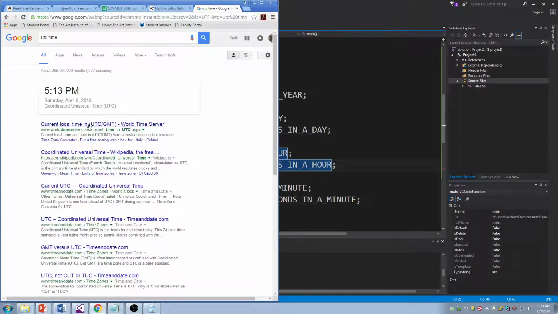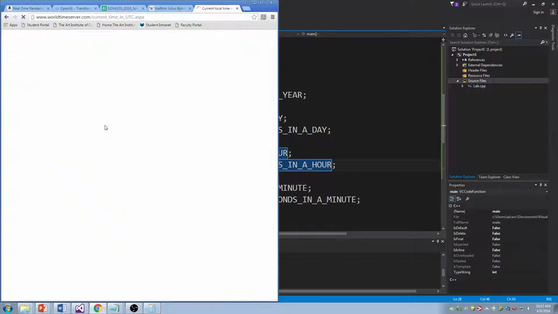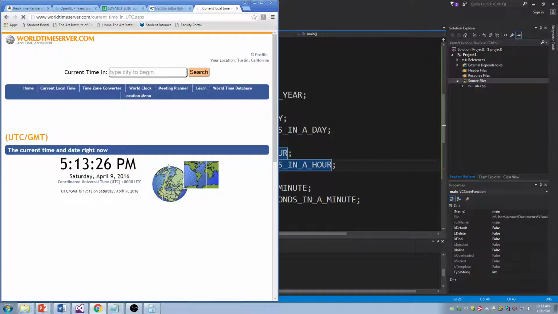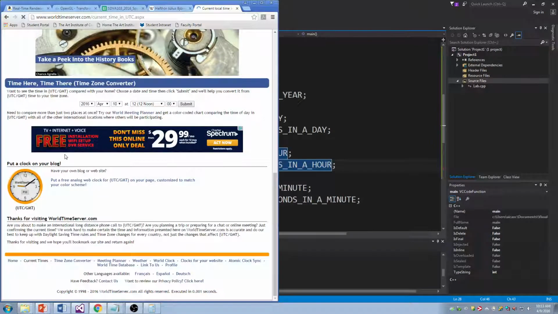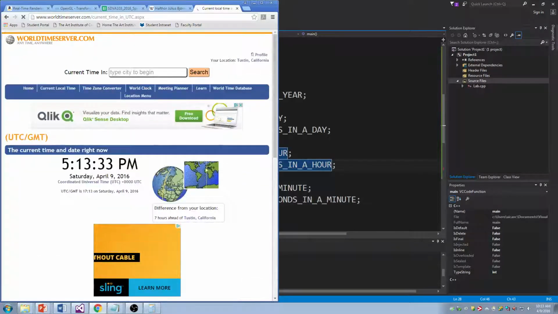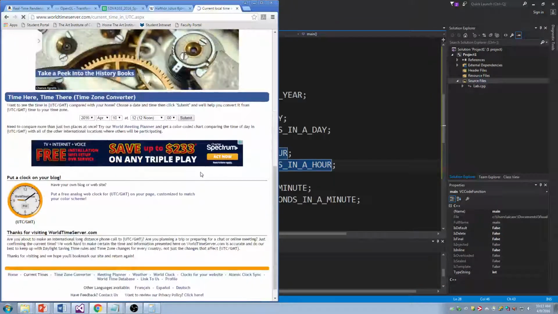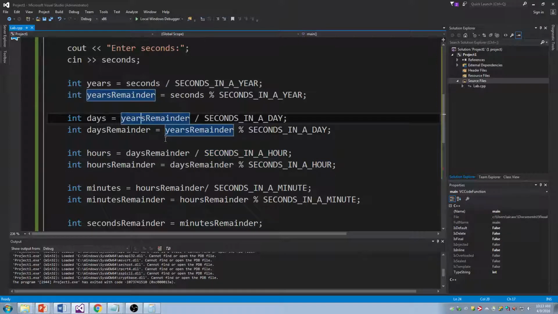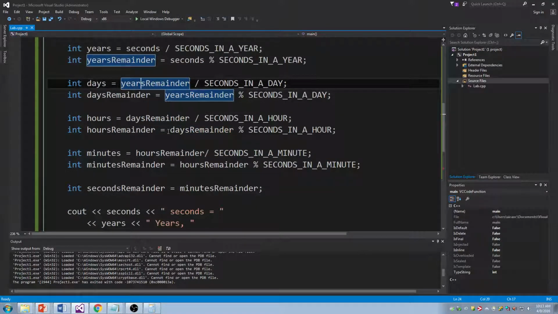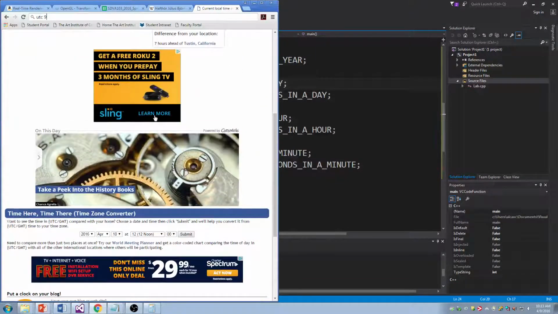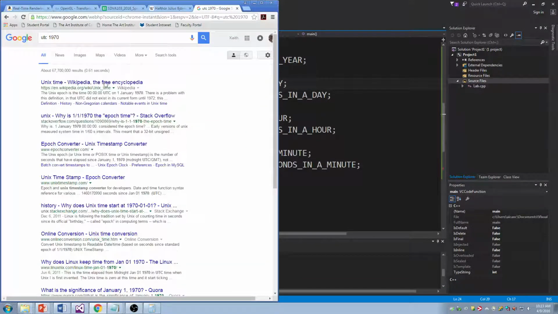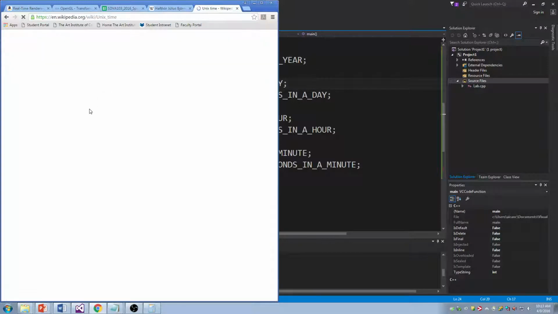UTC is interesting because it's stored purely as, there's this thing I think it's called the prime meridian, somewhere over near England. UTC is a really, really big number represented in seconds, to show you how many seconds have passed since 1970. It's kind of an interesting thing. Unix epoch.